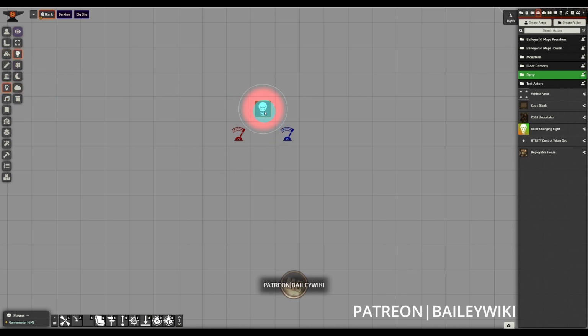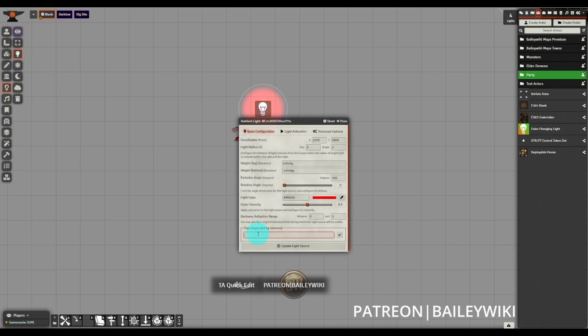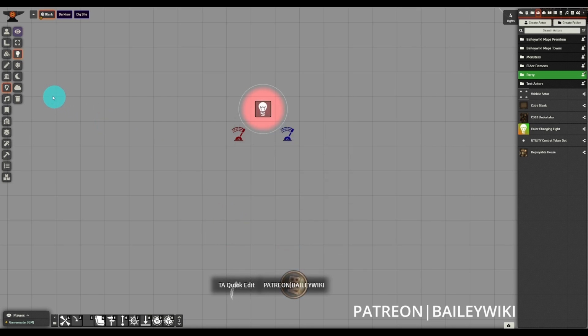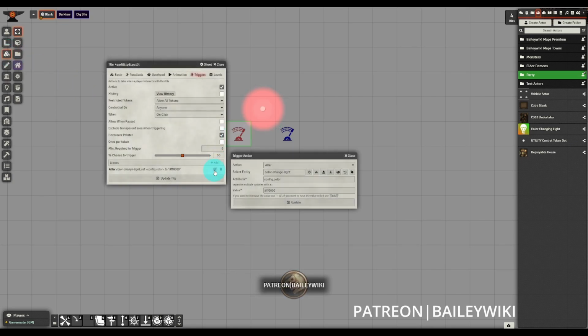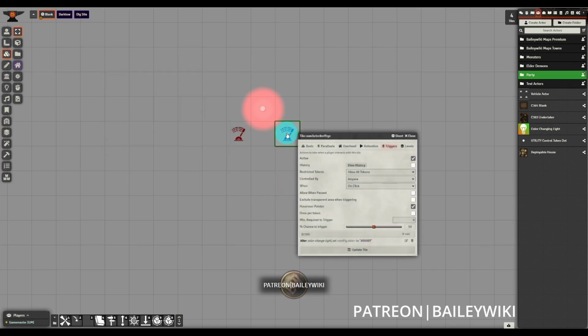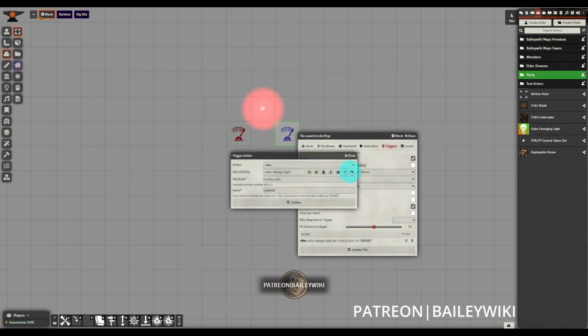Using Tagger, we can apply a tag to this light. We're going to go ahead and just call it a color changing light here. And now we can reference that with our tiles. This isn't going to be a perfect solution, as we'll see here shortly, but it will make this much more robust. I can now change from an entity picker item to a tag. I'm going to go ahead and just paste in the tag that I selected earlier.